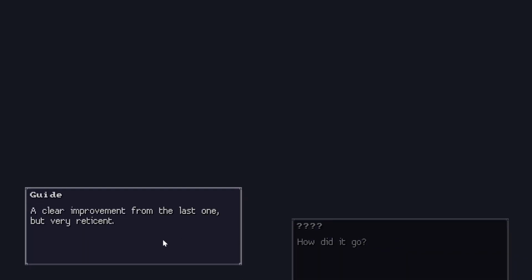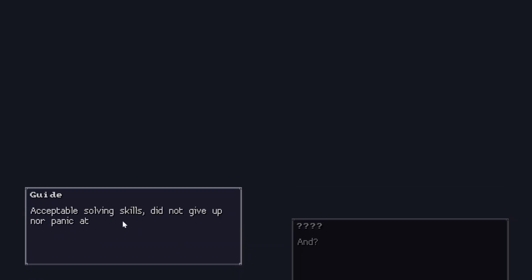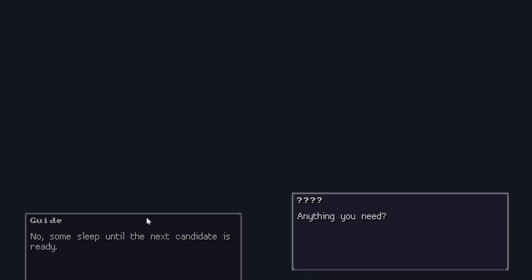How did it go? A clear improvement from the last one, but very reticent. I don't know what that means. Please work on that. I can't imagine spending the whole journey with someone so unexpressive. And acceptable solving skills. Did not give up nor panic at the end, unlike the last few generations. Sorry, I panicked a lot at the very end, but okay. Observant and slightly more inquisitive, though these two traits could be improved. It took them until the very end to start asking questions. That's it. Anything you need? No, some sleep until the next candidate is ready. Of course.